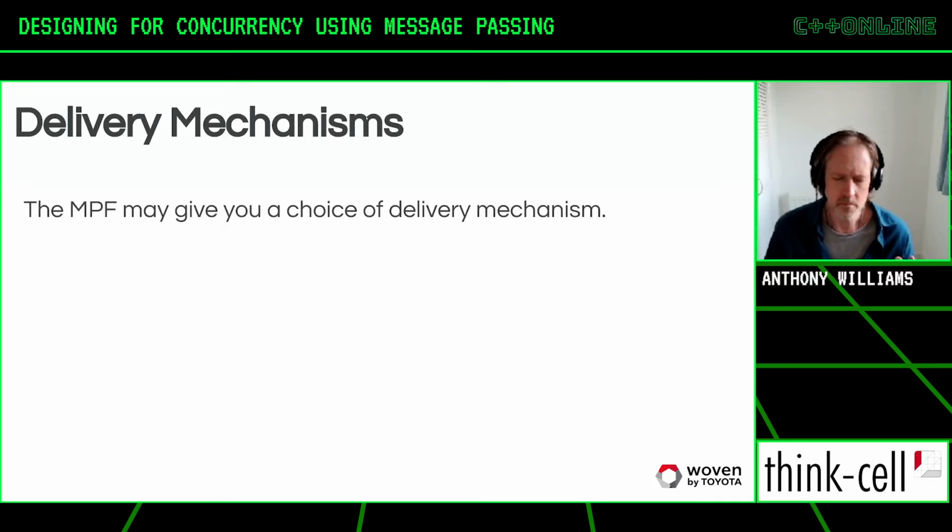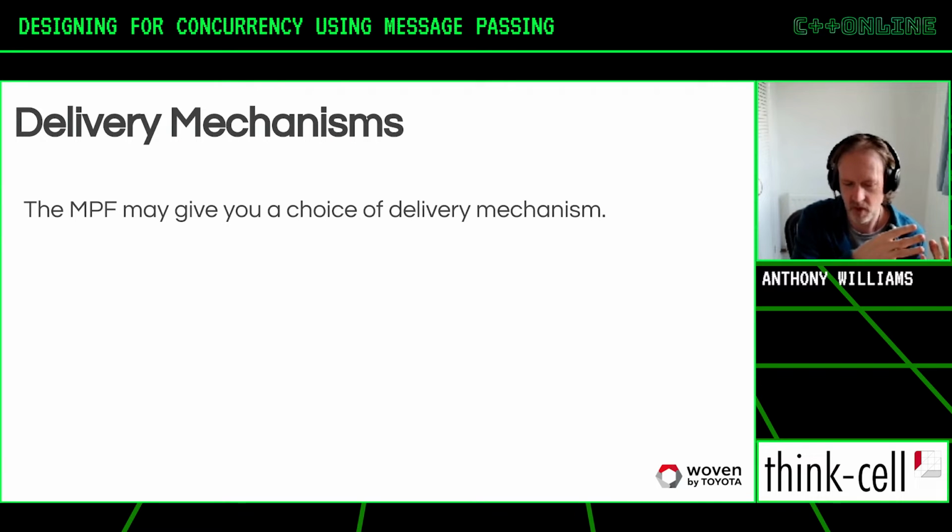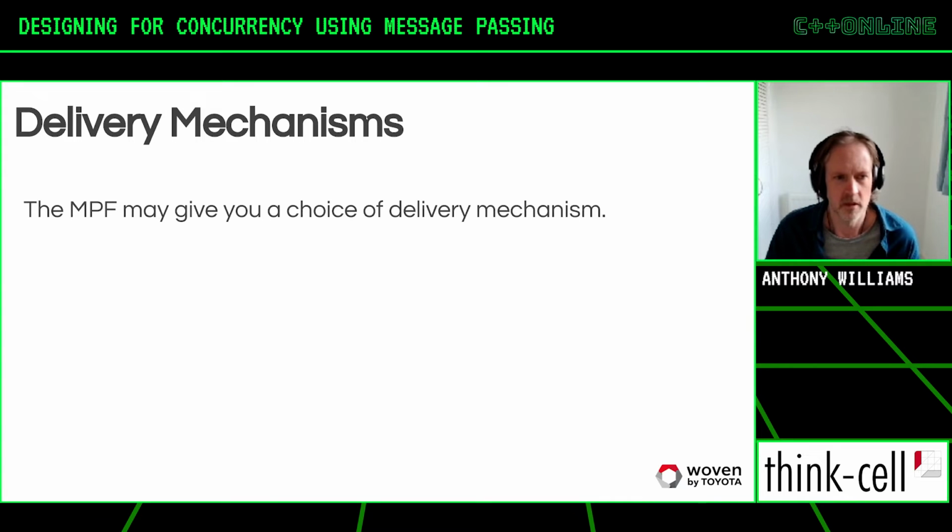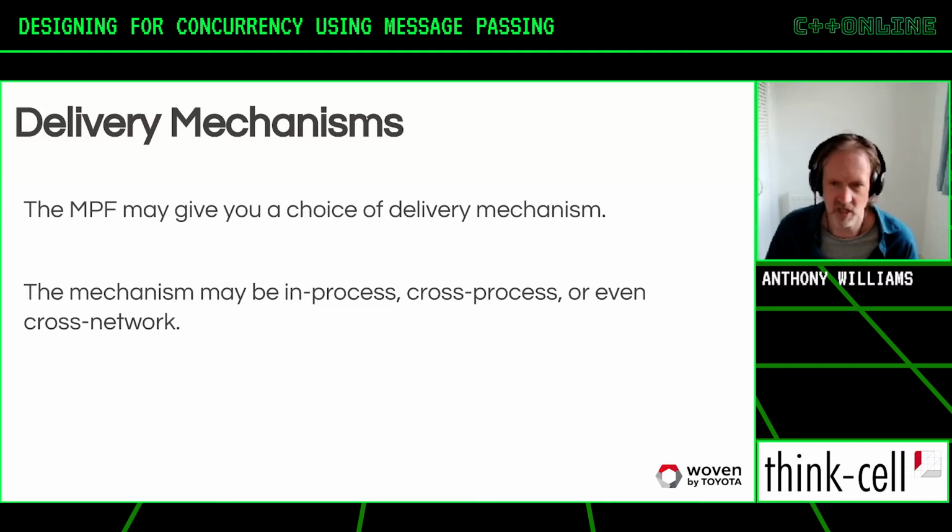So that's how we're scheduling the handlers. But what about actually delivery? Well, your message framework may have just a fixed form of delivery. It might say, well, everything is just function calls within process. Everything is messages sent by UDP or whatever. Or it might give you a choice. You might be able to choose between various in-process, cross-process, network mechanisms. Or it might just always pick one or the other for you.